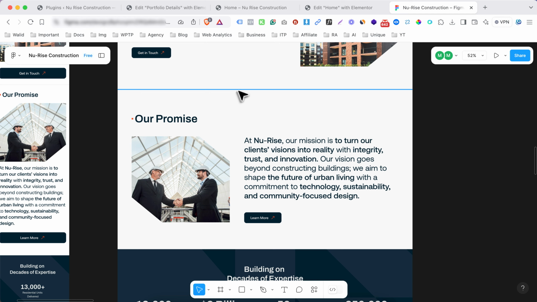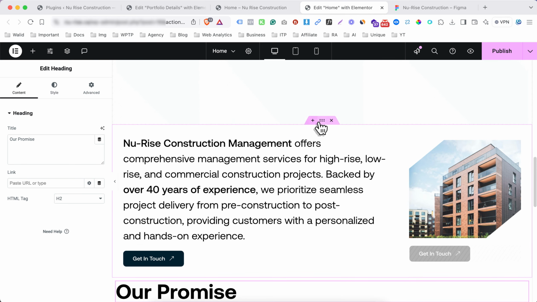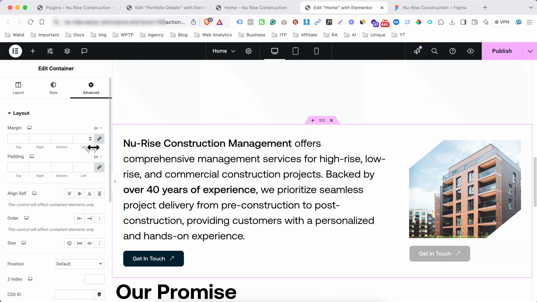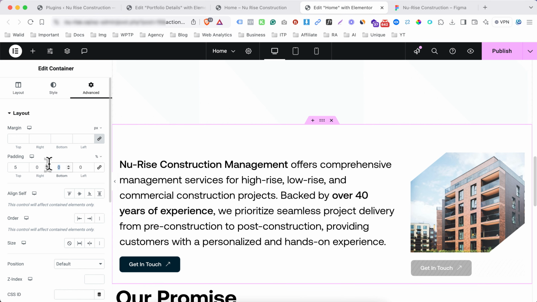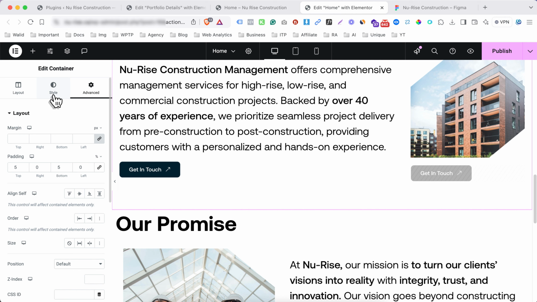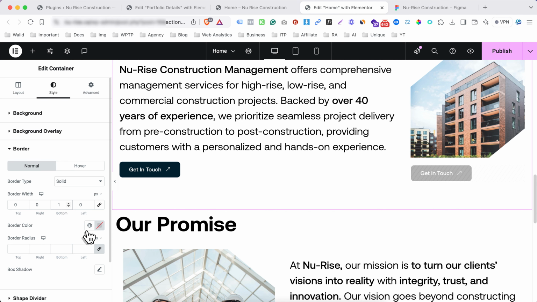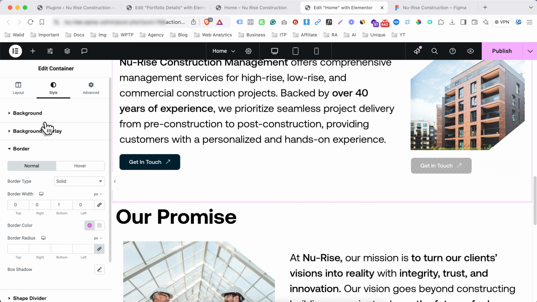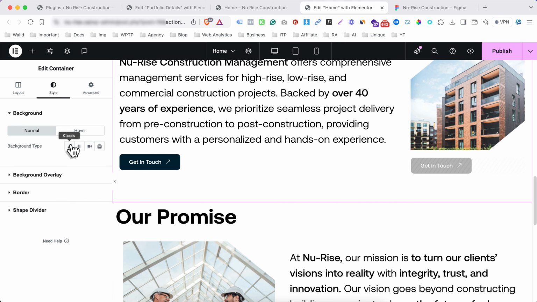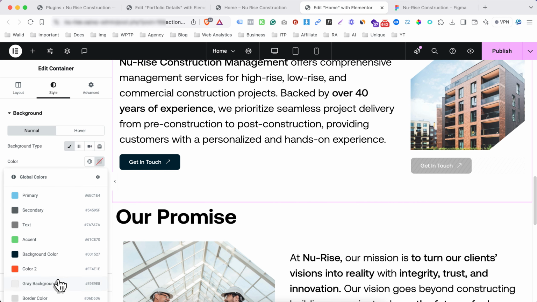in this section they added spacing and a border, so we'll do the same. Let's click here, then we have to add the padding in top and bottom, 5 and 5. Then we will add a border, okay, at the bottom, and border color, this one I already added, and they added a background color in the whole section, this one.